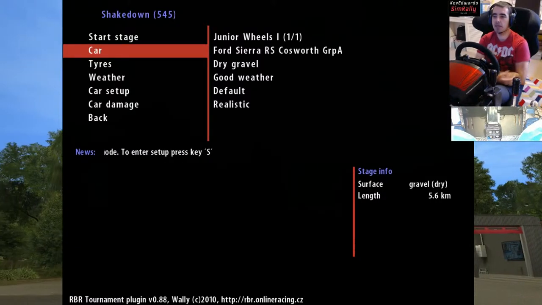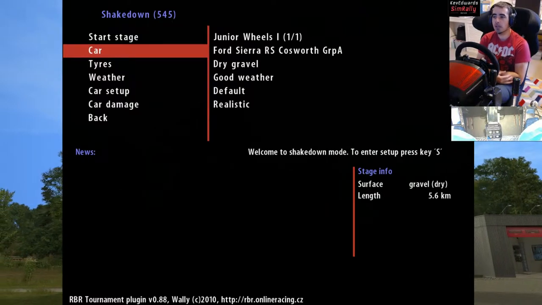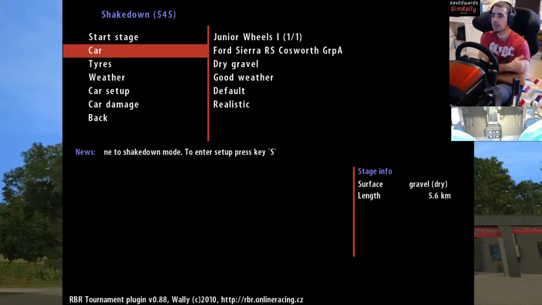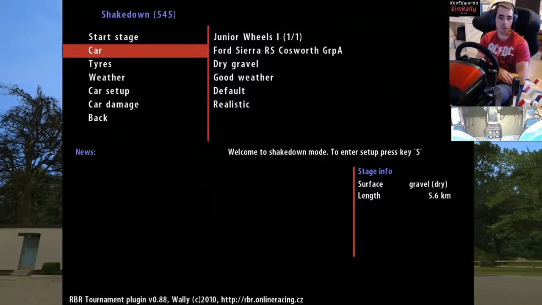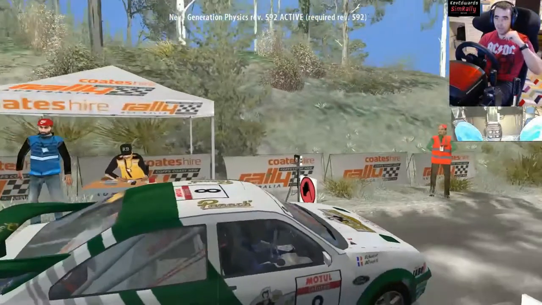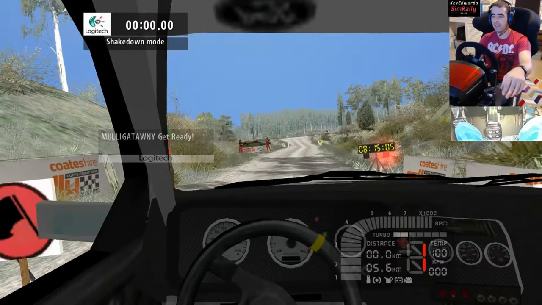Today we're back on Richard Byrne's Rally A-Z playthroughs. We're on Junior Wheels 1, which I think is an Australian stage, possibly. 5.6 kilometres of gravel, but we're going to do it in the Fortiere RS Cosworth Group A car. Let's see how it is. Okay, Fortiere, a bit of a weird library. I don't know which one that is.